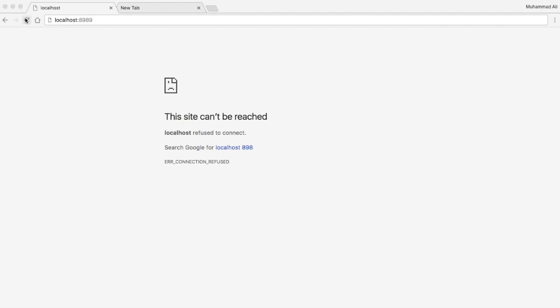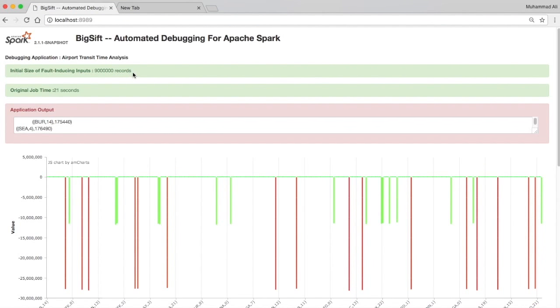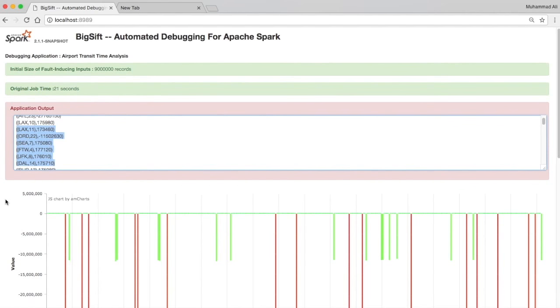The BigSift UI is available on port 8989 of the driver node. So we can go to this page, and here you can see the input data size, which is around 9 million records. The first job that was run was the original job, and it took 21 seconds to run. Then the user can inspect the output in this text box to see what the outlier records are.